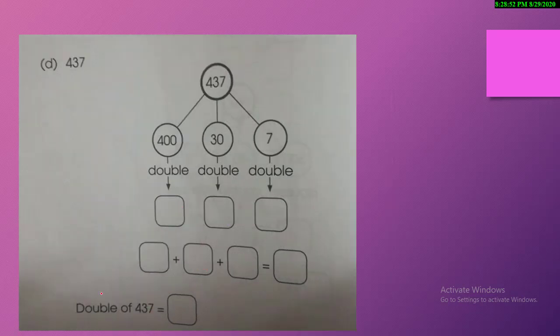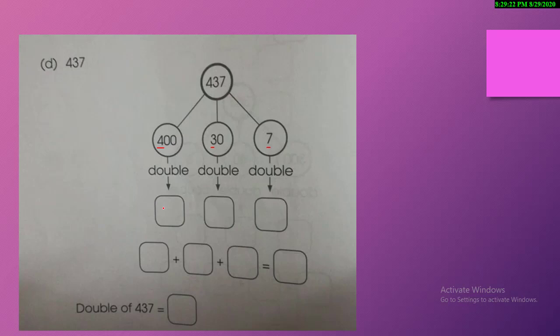Let's move on to the part D. That is also the easiest one, and this is almost the last part of the day that I will solve with all of you. In the same way, we will just turn 437 into three pieces: 400, 30, 7. We start doing it double. I told you a trick, just multiply the number with the 2 times table and the rest of the zeros will come as it is.